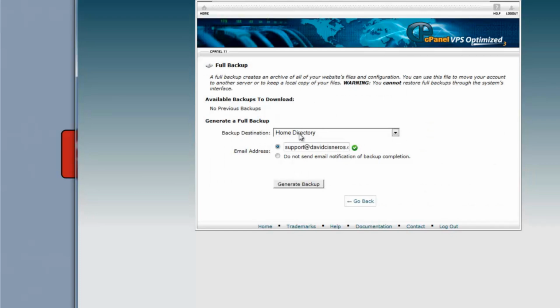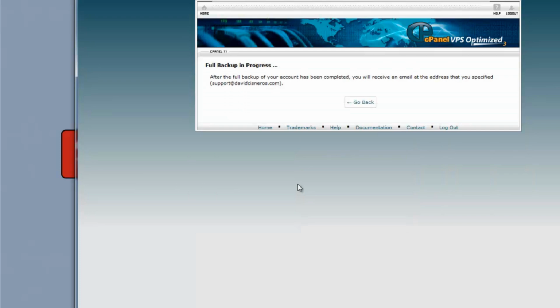Here's our backup destination. Here's the email address that we're going to notify. You can change that, obviously. And then what we're going to do is generate our backup. So after the full backup of your account is completed, you're going to get an email, and it's going to be sent to whichever email that you tell the system to send it to.